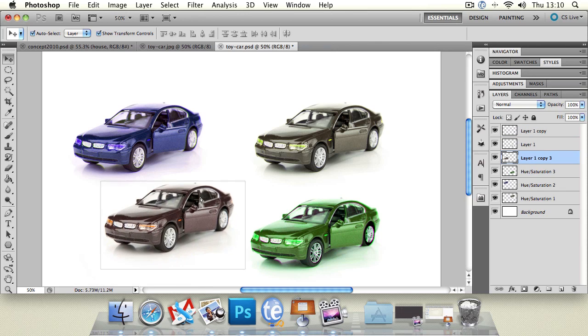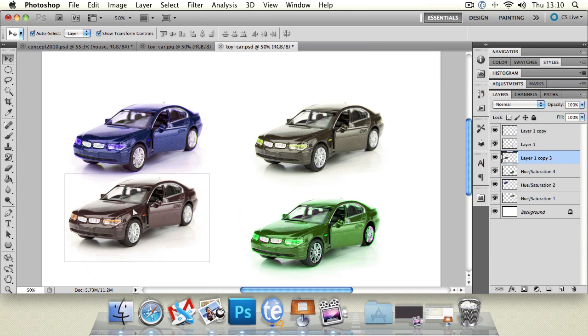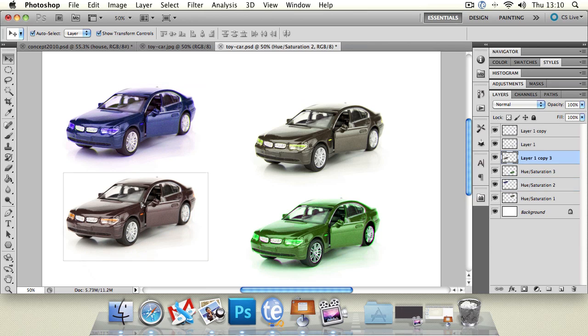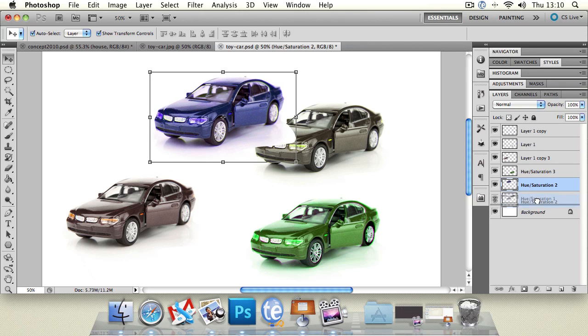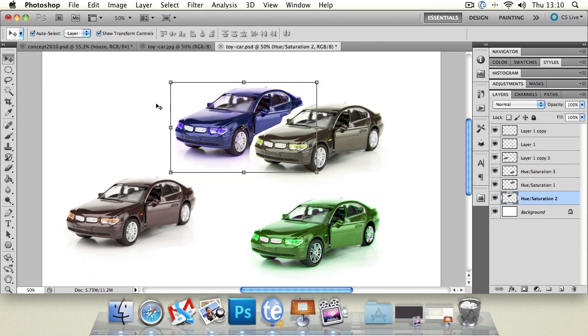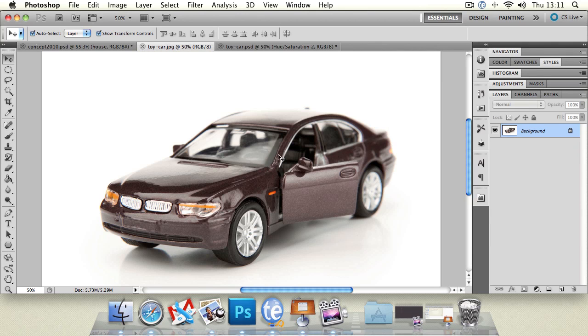But we can literally drag these cars around, move them around. We didn't do a very good job of cutting out the car, but if we would spend more time, we could cut the car right down to its exact shape. We could actually overlay the cars. For example, if this car didn't have this white border here, we could stack the cars up. We can do all kinds of things, duplication, editing images, all from just this very simple graphic.